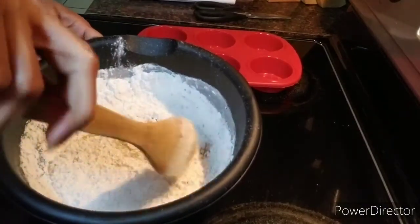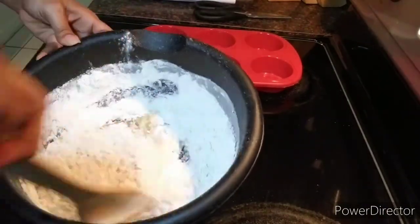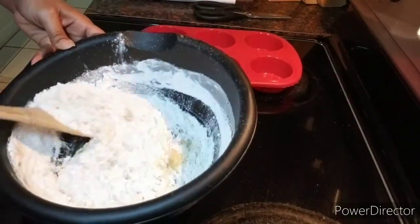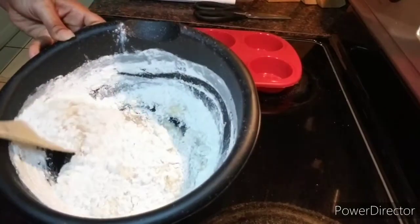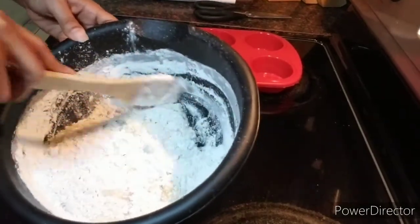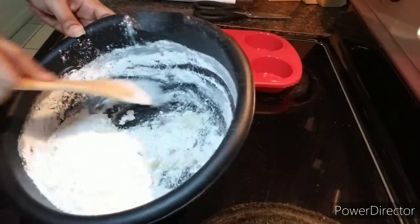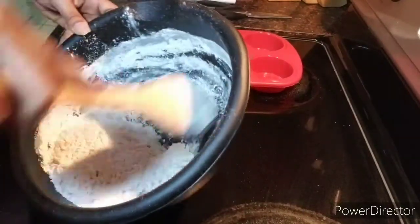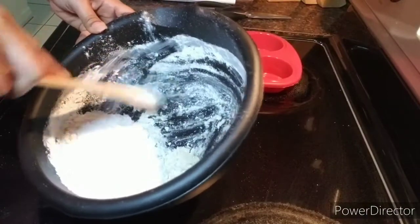Oh, they said fold in. Actually, I don't know if I was supposed to put one egg. I think it was supposed to be half the egg. Oh well, it's a little too late for that. I literally just remembered that. It sucks. But anyways, let's see if this works.